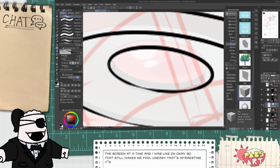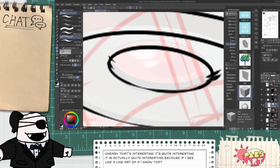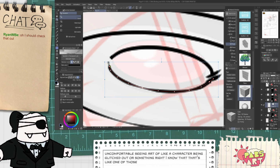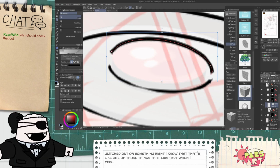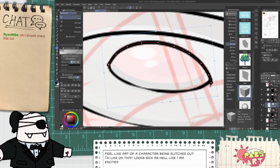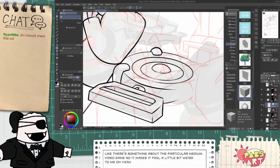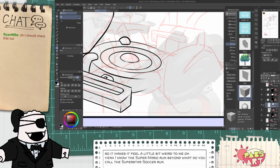It's actually quite interesting, because I know there are people who are very uncomfortable seeing art of a character being glitched out. But when I see art of a character being glitched out, I'm like, oh, that looks sick as hell, I am excited for it. I don't know though, there's something about the particular medium of video games that makes it feel a little bit weird to me.